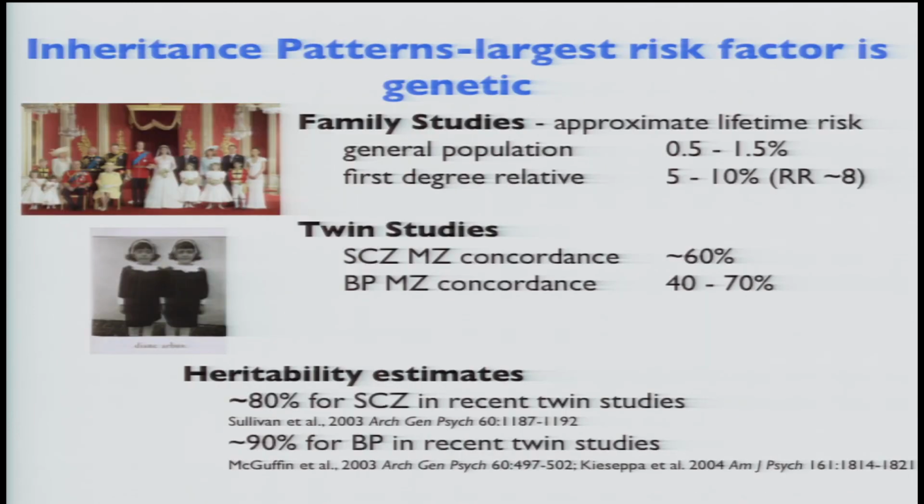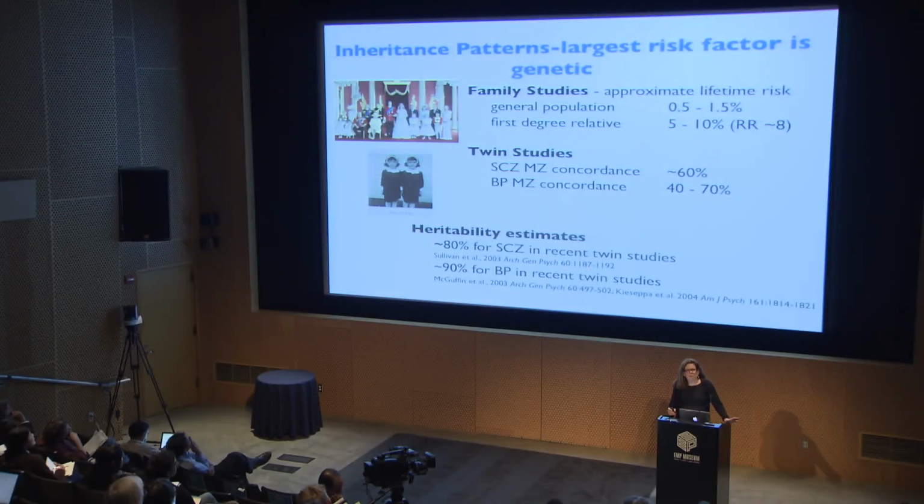But what is crystal clear is that these are substantially genetic diseases; the largest risk factor for developing schizophrenia and bipolar disorder is genetic. Schizophrenia is the disease that classically presents with cognitive abnormalities, delusions, and hallucinations. Bipolar disorder classically presents with mania, abnormal mood, which may or may not alternate with depression. In the general population, the risk for these is substantial. There's lots of morbidity and mortality associated with these diseases and an enormous global health burden.